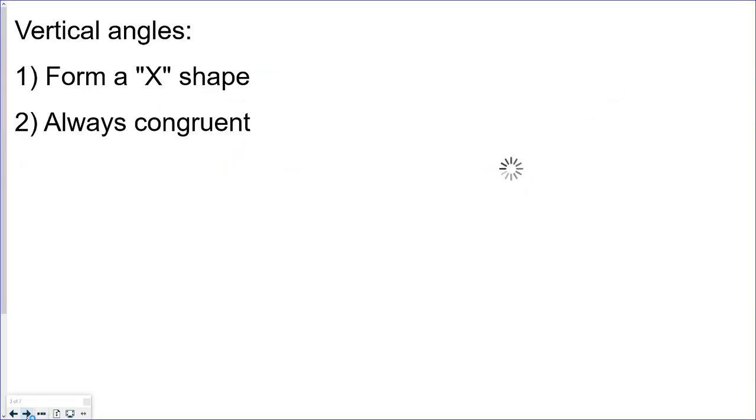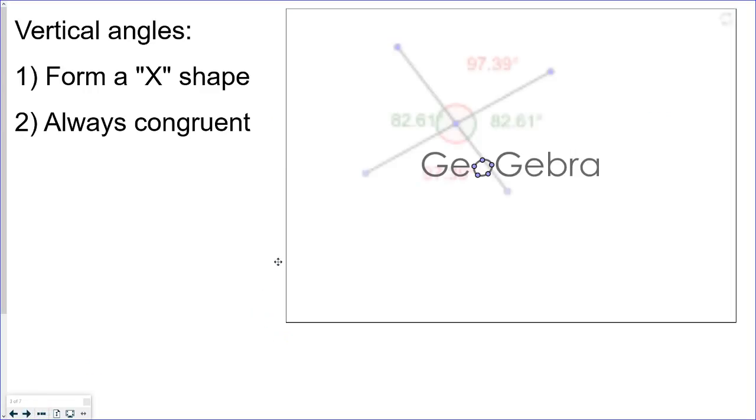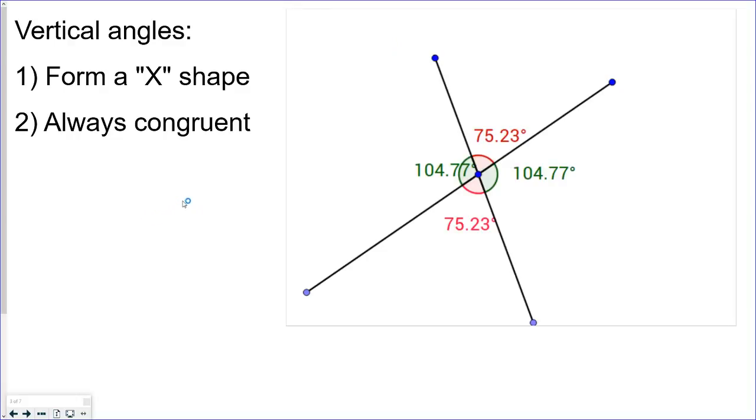So the first type of angle we're going to look at are vertical angles, and vertical angles are kind of unique in that they form this sort of X shape. So vertical angles are two angles that form an X shape, and they are always going to be congruent to each other. So this little program here has two sets of vertical angles. It has red vertical angles, so top and bottom, two red angles are vertical, and it has the two green angles, also vertical. Because the red angles, this to this to this, forms an X pattern with the other red angle here to here to here. So they both form a set of vertical angles.